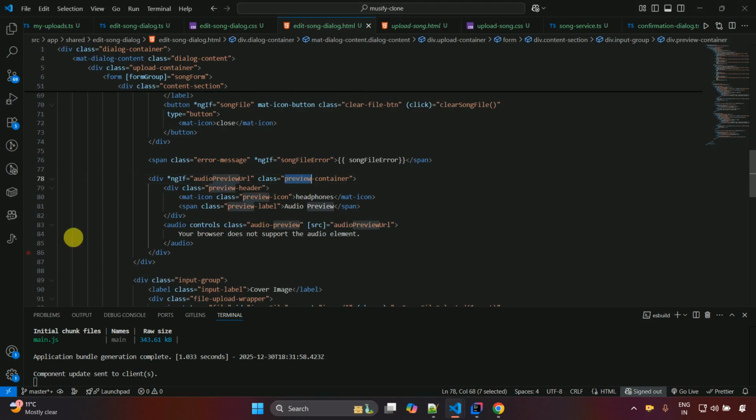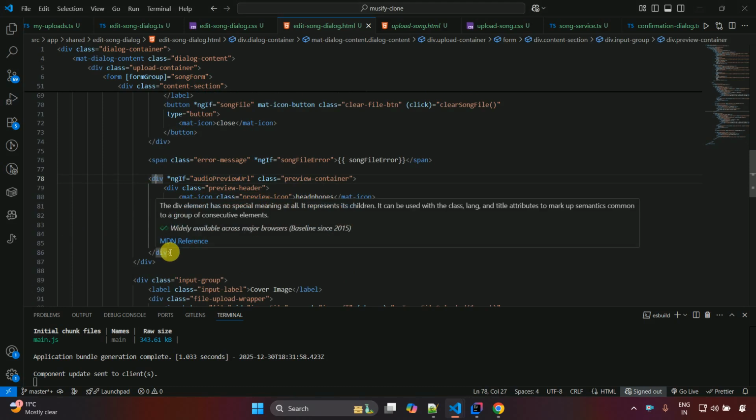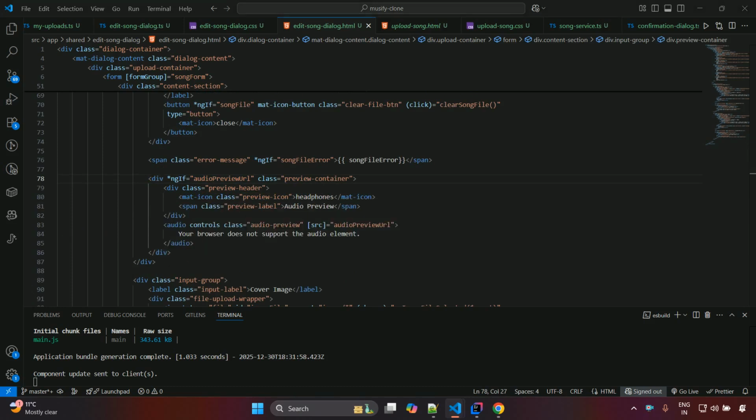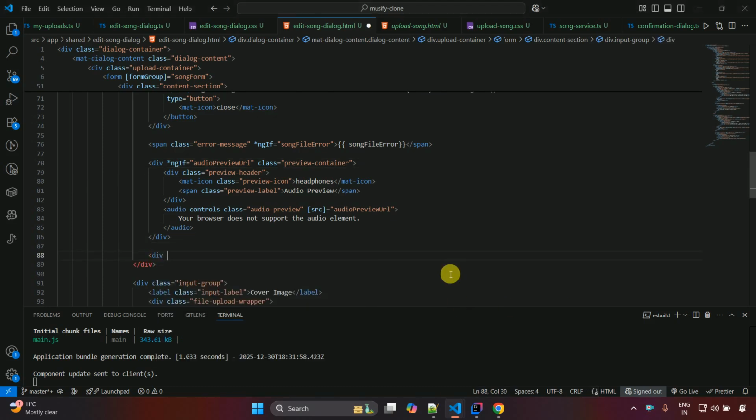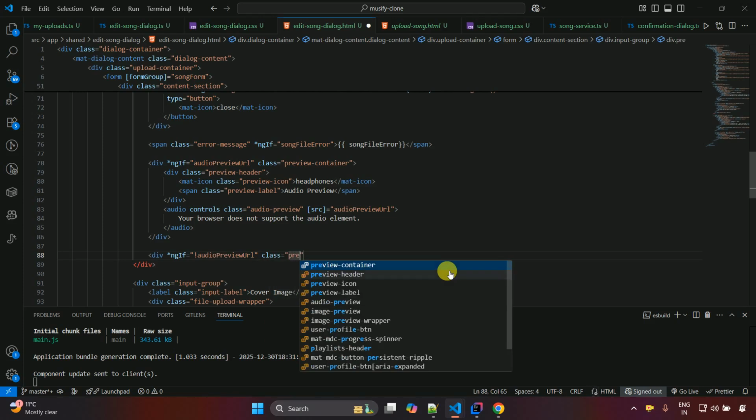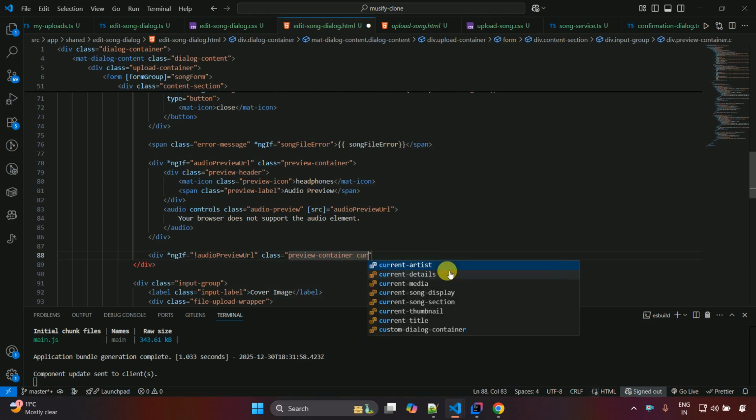So just after this particular div, we have to create one more div that is related to the current audio player. So just create here a div with *ngIf and not audio and audio preview URL, and then class preview container and current media over here, and then close this one.